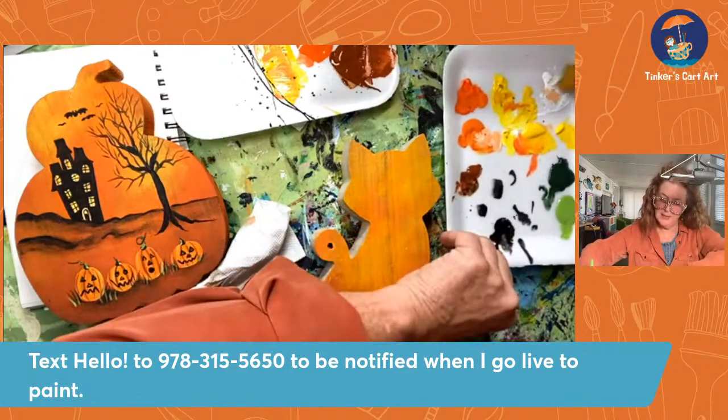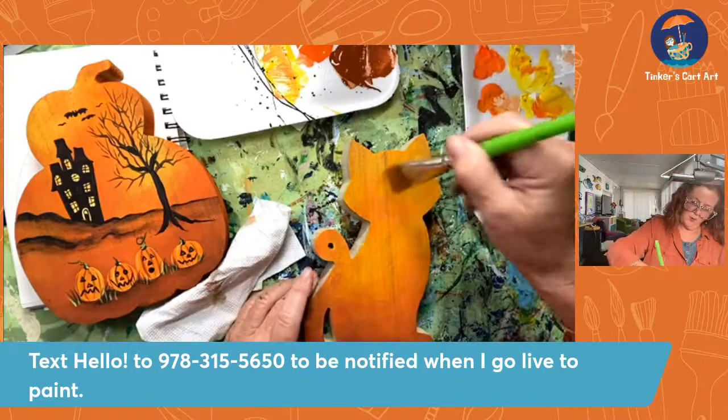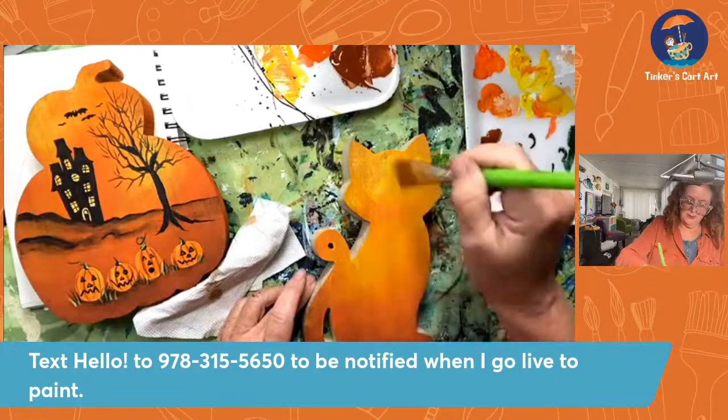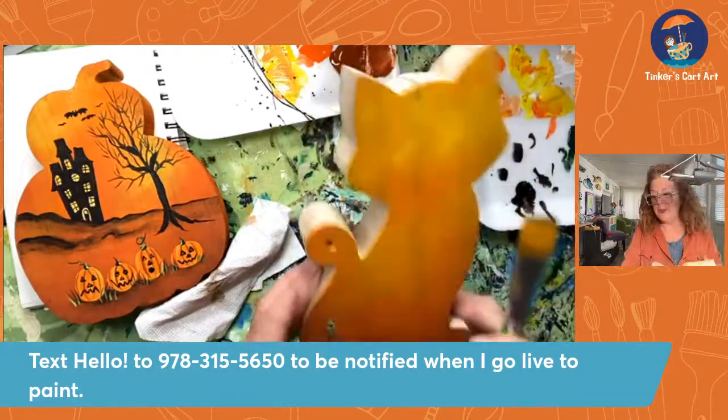Actually it had dried and then I realized I needed to make it a little bit more yellow bright. And then even if you took a little bit of white into that, if you really wanted a spot where you wanted it to be bright behind a tree or something, you can go ahead and do that. You can finesse that. And then I simply painted the edges, like I said, which is a pain in the neck.